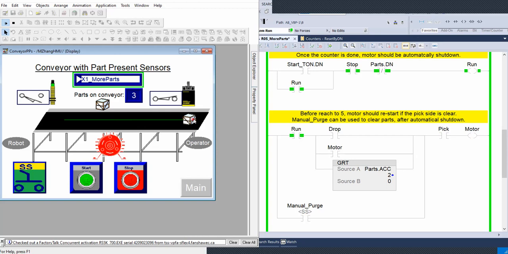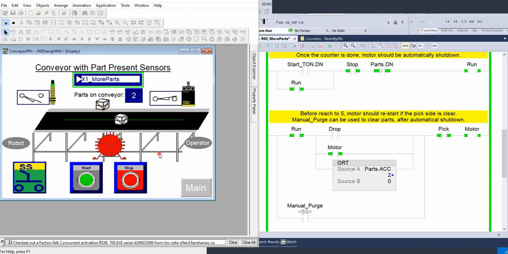It automatically goes back to the pick, and then that reduces to 2, but it's still running. It's just waiting for the operator to pick the part and make that disappear, so then it restarts again. So this is a better design with more tolerance and also different control modes.